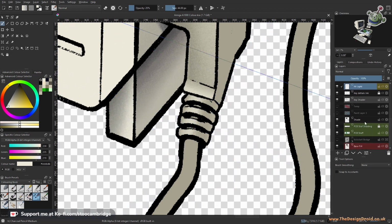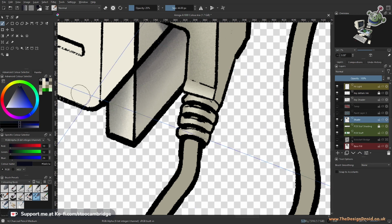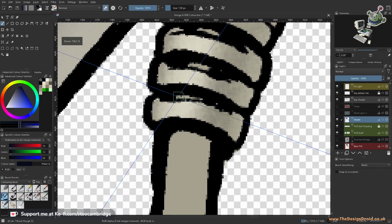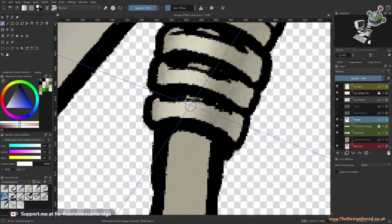So let's get the darken area off, shade, bring that back, and just put that through there, just like that, so it's darker. And the same with this edge here, just so it's darkened a bit, give it a little bit of a texture as well on there. And then I'm going to go into this one, unselect that lot, just bring this down. Just not that much though. Yeah, just bring that in there, just so it's darker.